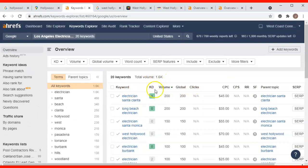It's a lot easier to rank for than say, Electrician Los Angeles, and Electrician Los Angeles has probably the same or less volume than these suburbs. So I always like to go for what we call the low hanging fruit, or the easier stuff, to start ranking for because at the end of the day, a lot of these places aren't too far from you, and you get paid just the same. So that's typically what I tell people to go for: those specific keywords that you can put in content and on your site, and you can really chase after all this volume here.